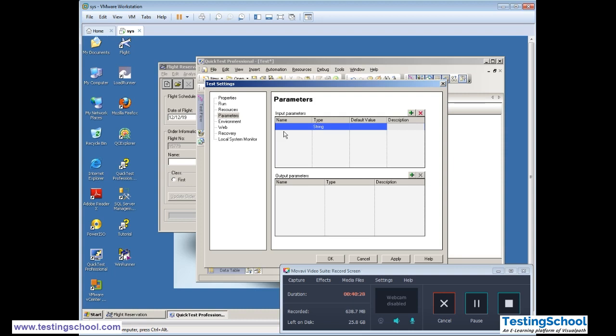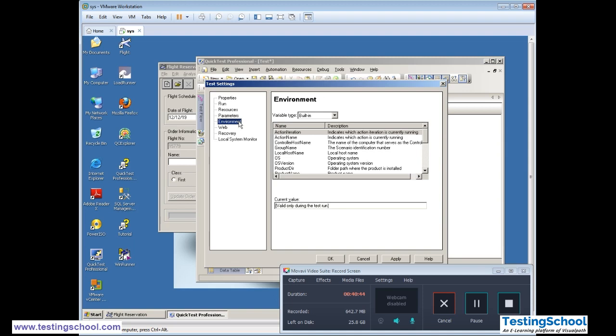So what will be the input parameter? Number 1. Again the input parameter will be number 2, and then the output parameter will be sum. This is useful when we are dealing with functions, that we will take care of in the next class. These are the environment on which the system is running: operating system, OS version and all.